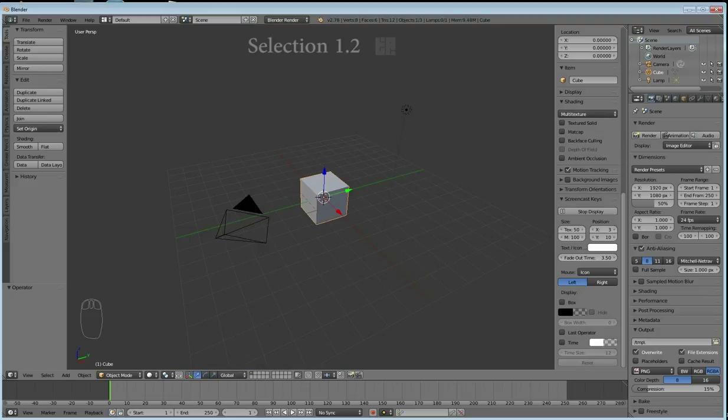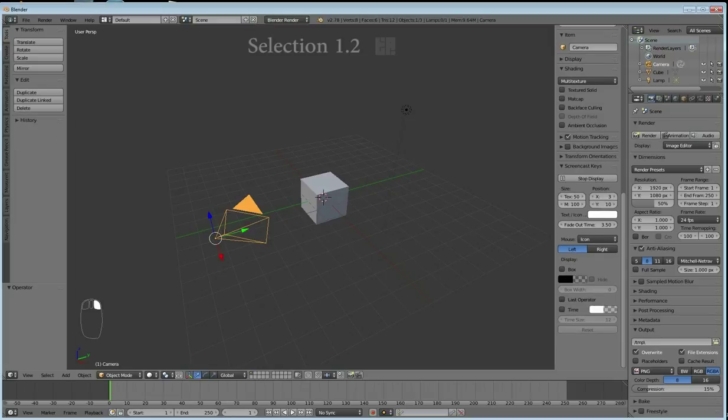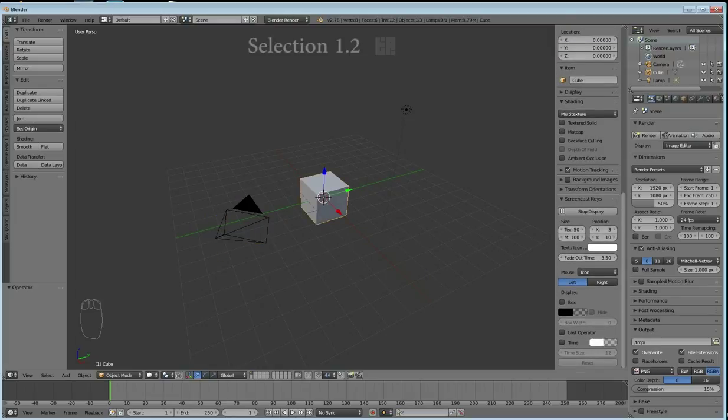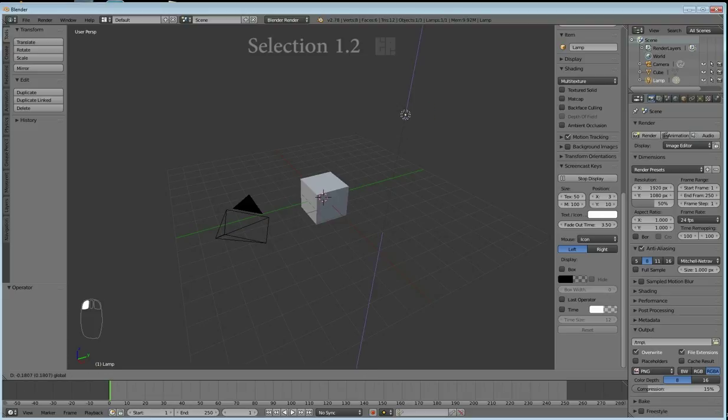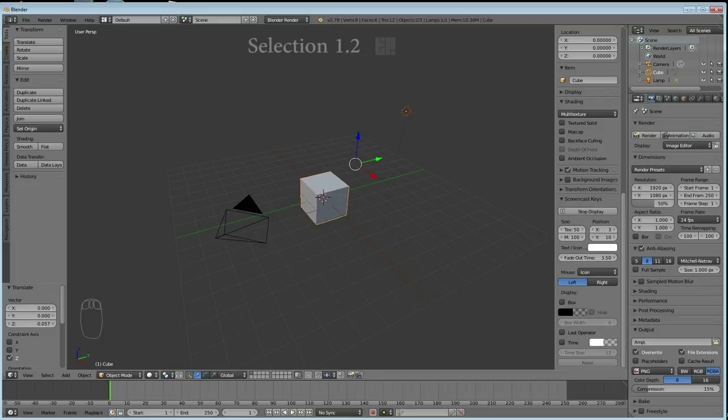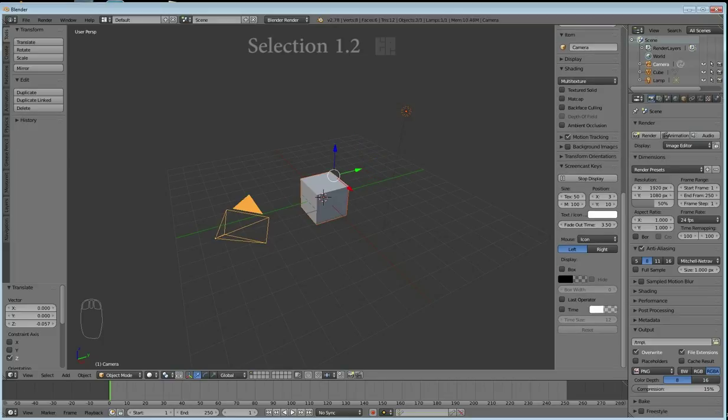So I'm going to click on the camera here with the right mouse button, cube, lamp, then I can start potentially performing operations on them. If I hold down the Shift key, right mouse button, I can select multiple objects. So the next question is, how do I deselect? In Maya, you would just click in blank space, and that doesn't work here. How that works here is just hit the A key. A in the viewport deselects everything that you had selected. Similarly, strike A again, and it will select all in your viewport. So deselect all, select all.